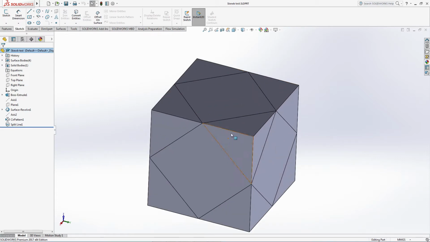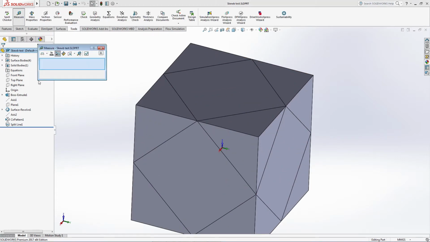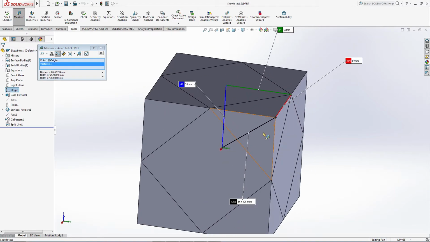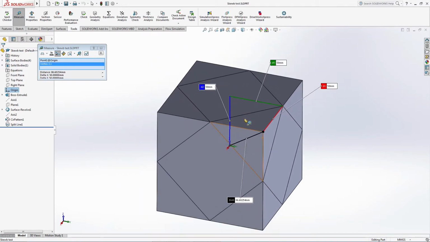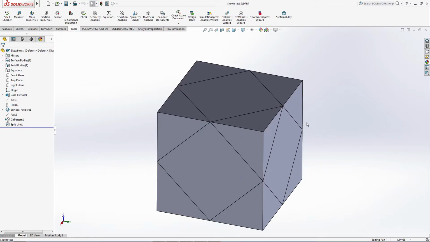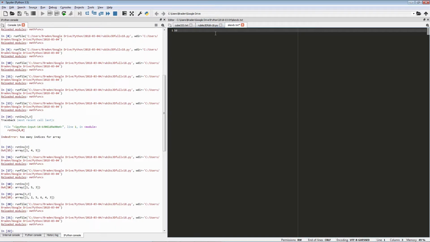I just have these split lines on here so that we can measure from the origin to a point and get our values. I'm going to have the scaling factor be 50, because I made this cube 100 by 100, and from the origin outwards in any of the three directions the largest value is 50. So I'll set the scaling factor as 50. Right there, 50. Okay, that's one of the 9 pieces of information done already.